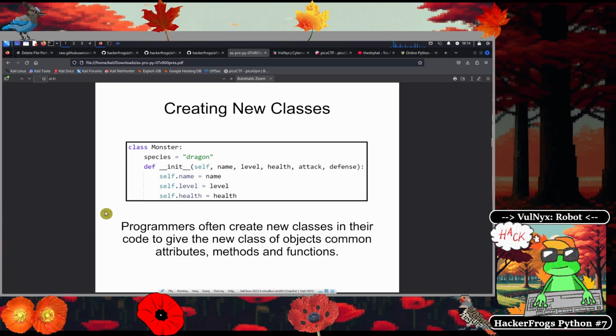So for example, if you're programming a game, you can create a class of objects in Python that are monsters, and each monster is going to have the same type of statistics, and each monster in this case is going to have a bunch of different functions and methods that can be applied to those objects. So programmers often create new classes in their code to give the new class of objects common attributes, methods, and functions.